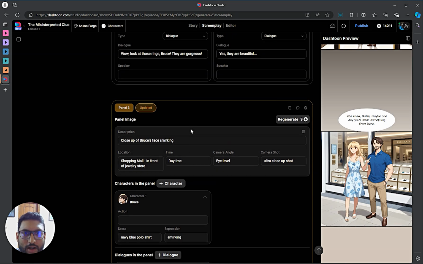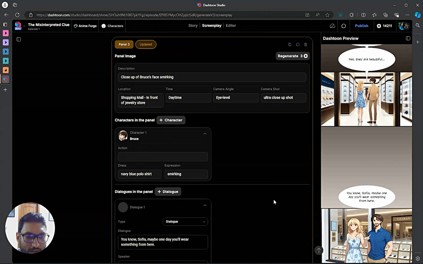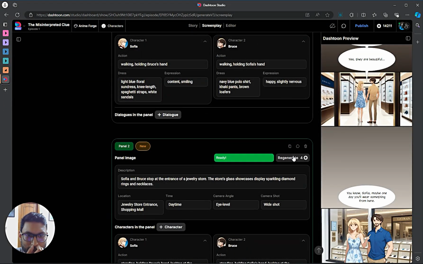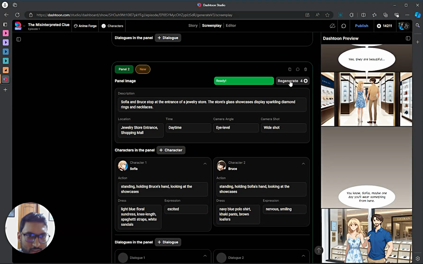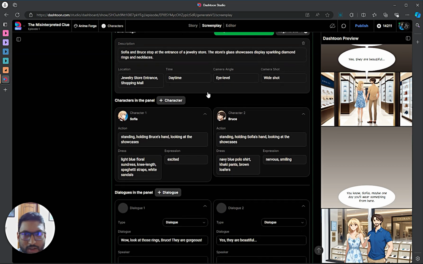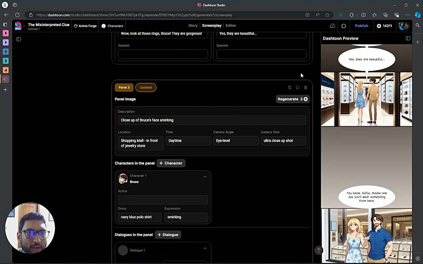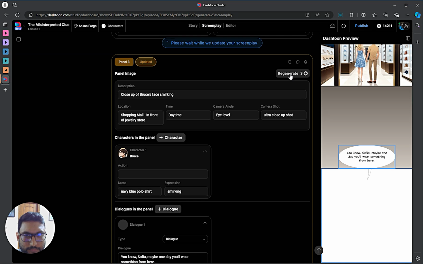All right. And of course, the credits were deducted for all of these that I have created so far. And in front of each panel, you would be able to see that, okay, these were how many credits the panel costs. If I don't make any changes, I just try to regenerate this panel, it's going to cost me 4 credits. And it did cost me 4 credits the first time it was created too. Okay, so my total credit count is here. We'll get into credit utilization and things like that. You can also look at how many credits you've used a day and so on. But for now, this is telling me that this is going to cost me 3 credits to regenerate, and I'm going to say yes.